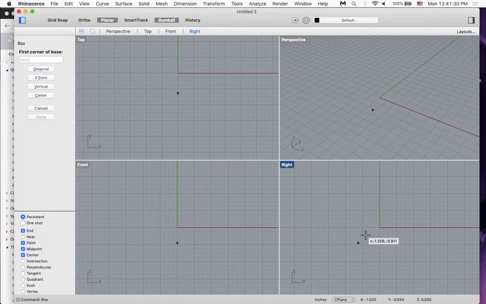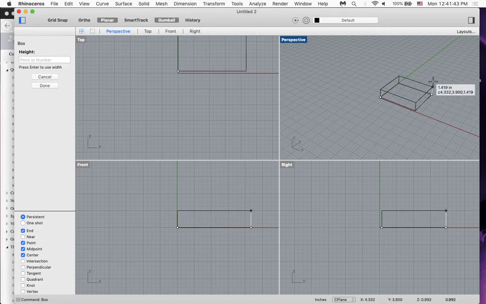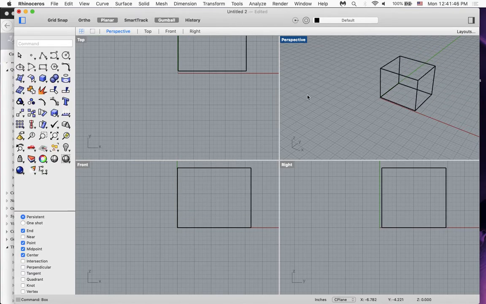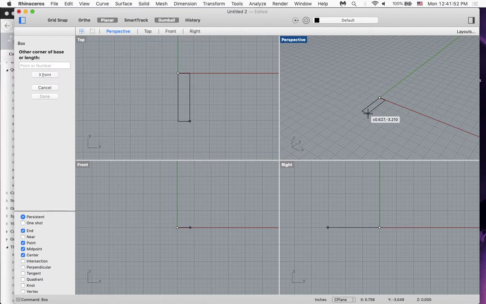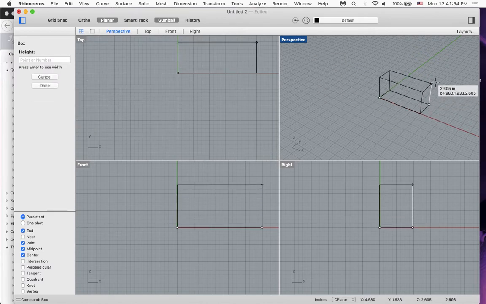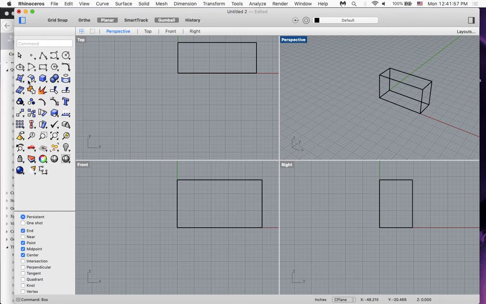And then likewise with the right, there is no way to move in the X. Okay, so you can click points and then click and then click. That'll make your box. Alternatively, you can type in values, so 0, 0. And you can continue typing in values or click. And then you'll see on the left-hand side, it'll prompt you for what you need to input to make your shape.